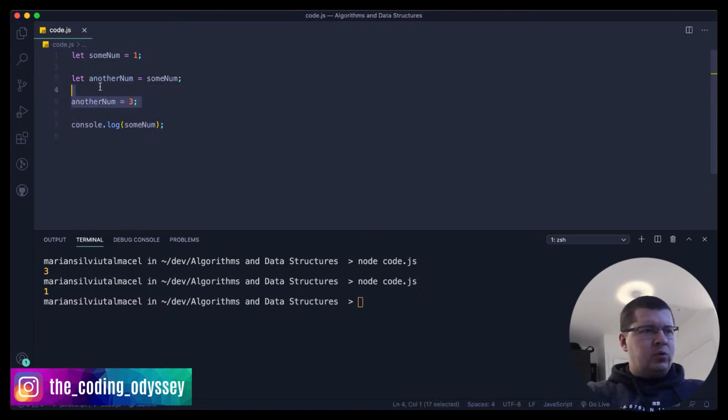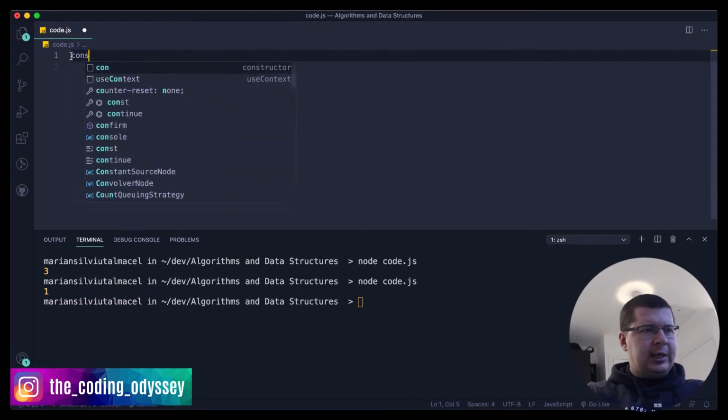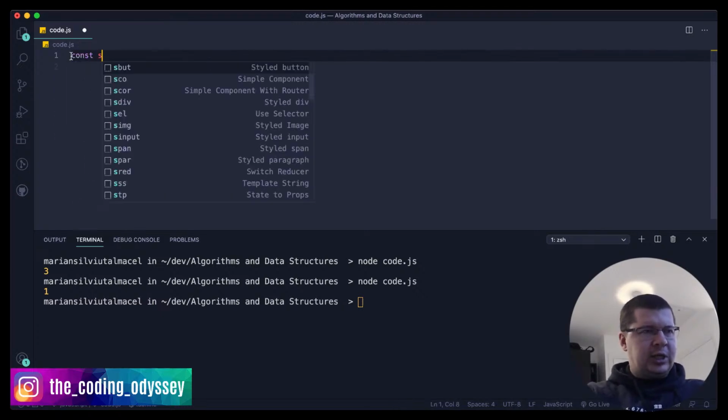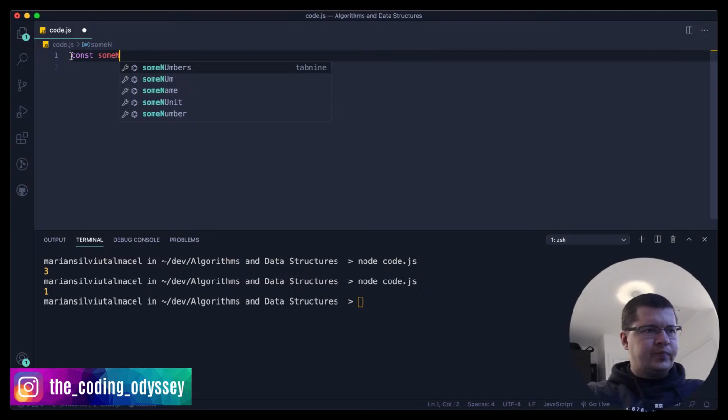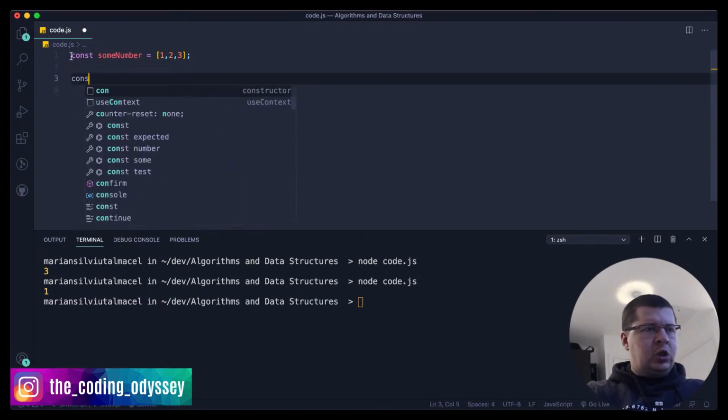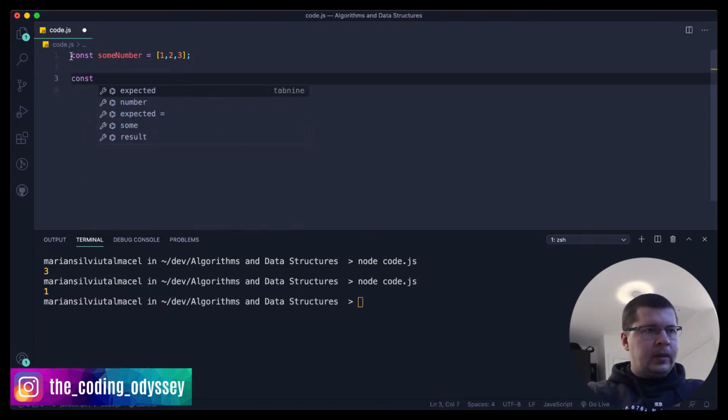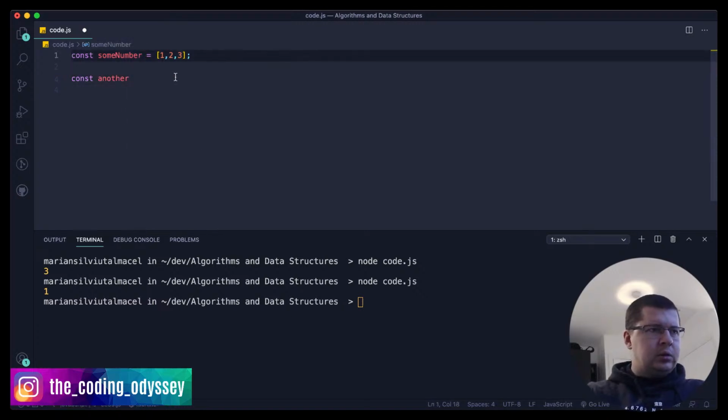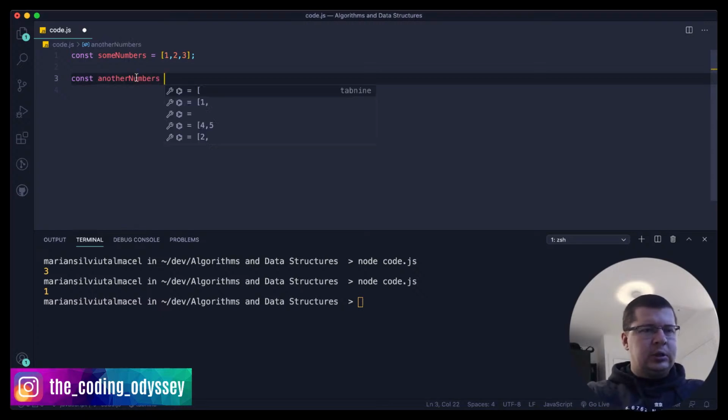Without any problems. So why can't we, when we have an array like const some numbers equals 1, 2, 3, just say const another numbers equals some numbers?